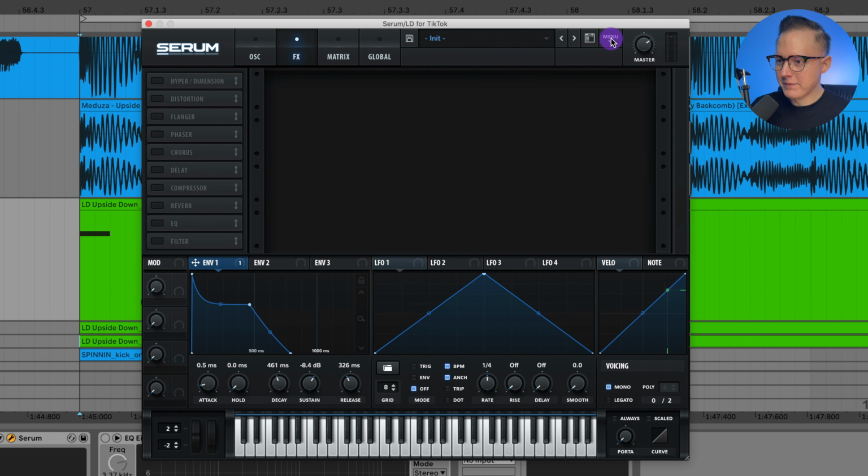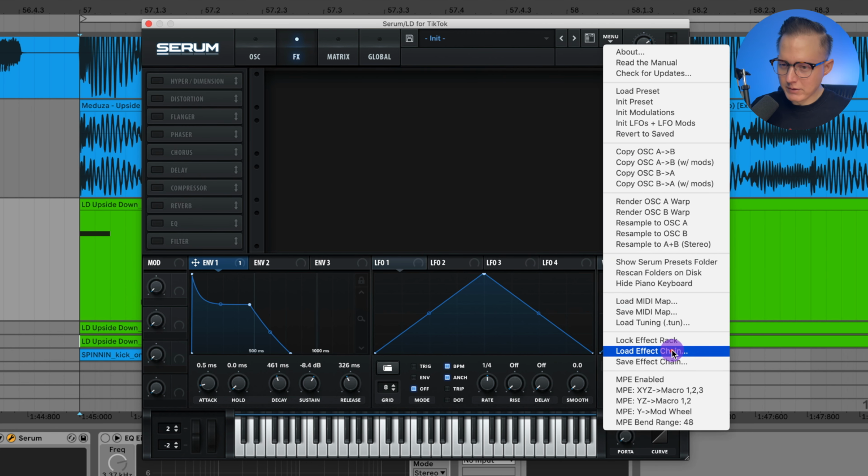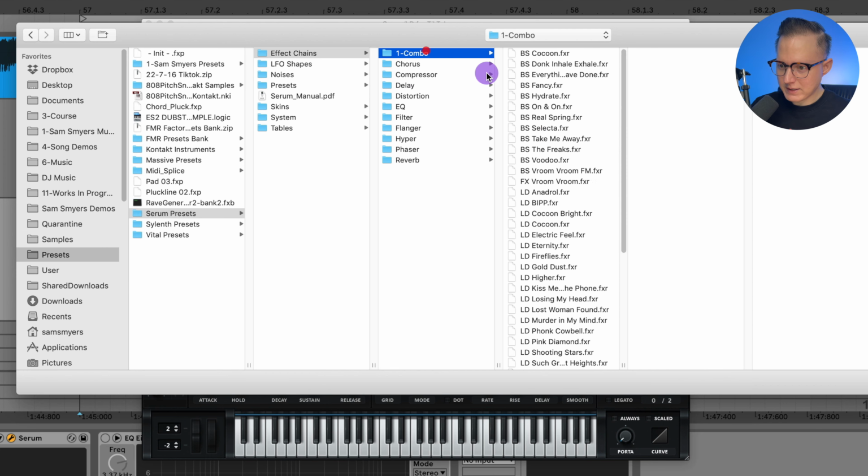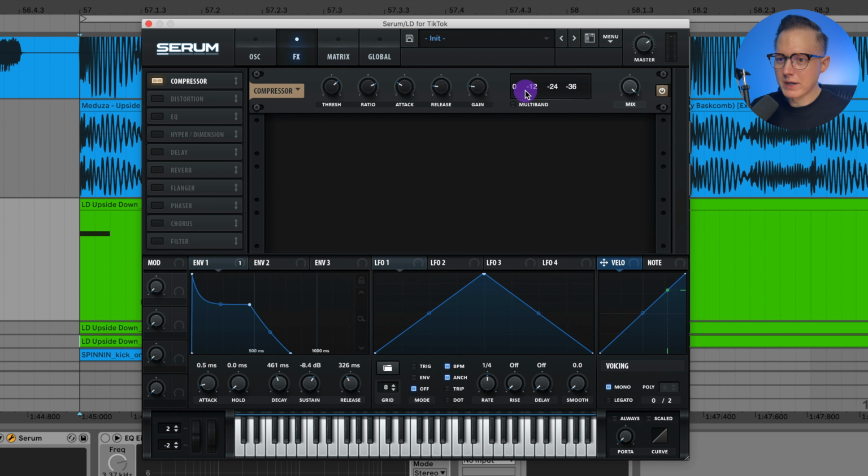So let's go into my effects section. And I already created this sound, so I'm just going to load in this effect. So let's go ahead and first add on a compressor just to raise up that volume a bit more. And you can adjust your attack and release so you can get almost like a pluck sound at the beginning.